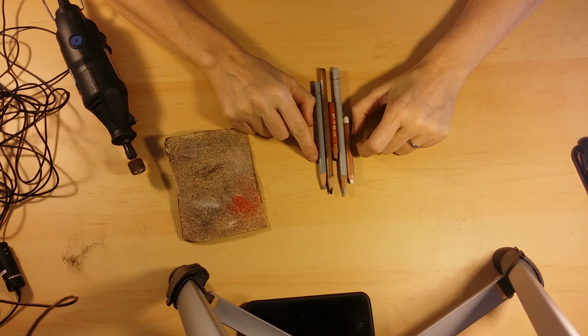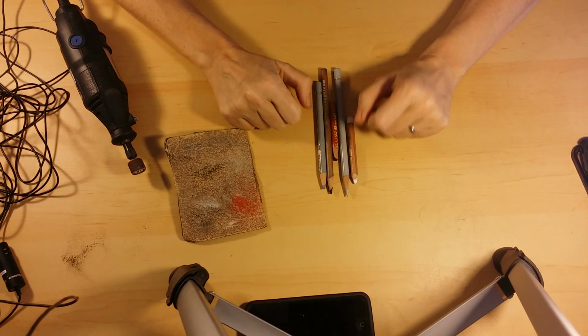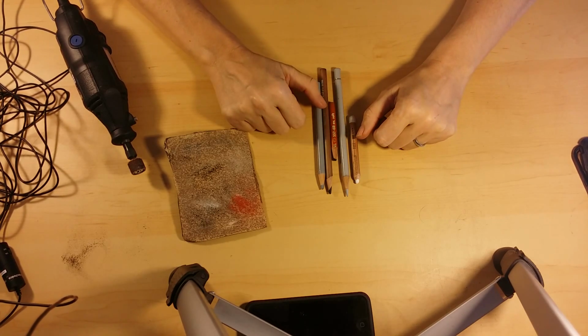I'm a fantasy wildlife artist, and in this video I'm going to show you a quick and easy trick for sharpening some of the hardest to sharpen pencils, including pastel pencils, colored pencils, charcoal pencils, and carbon pencils.